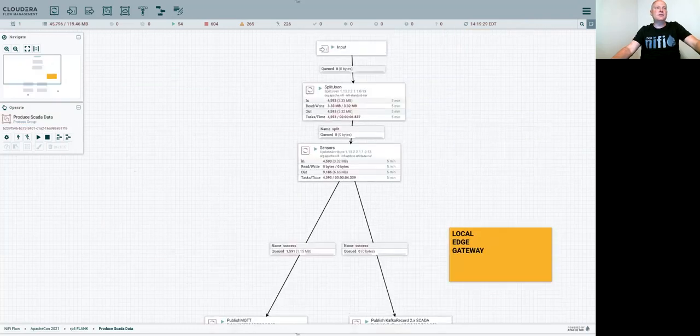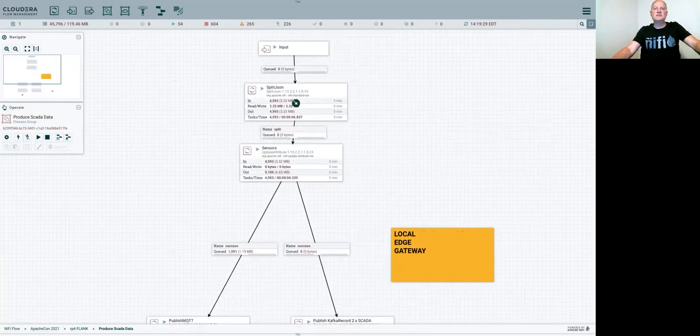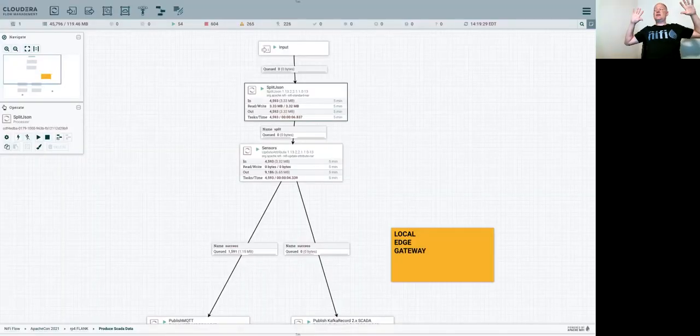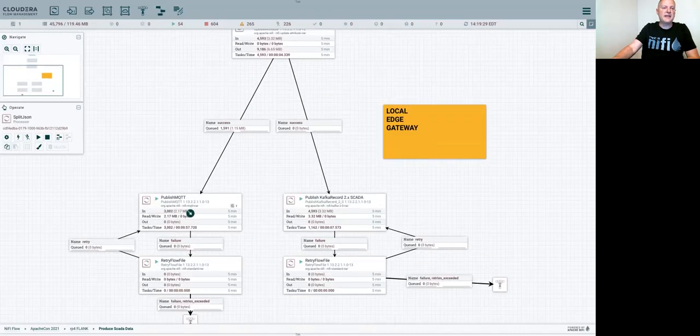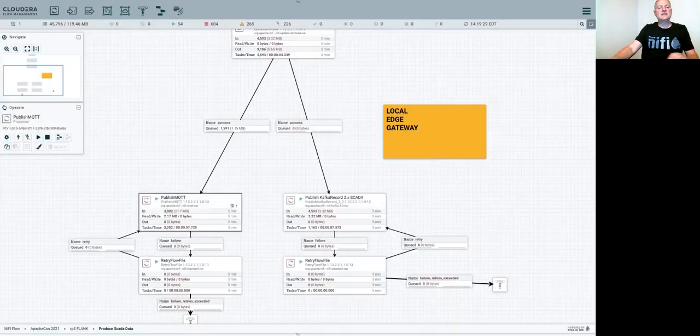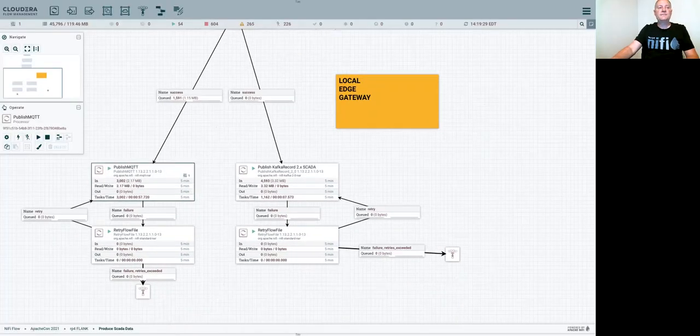Here, I'm going to take that data and break it up so it's individual records. Sometimes JSON data will come in thousands at a time. I want to just break it up because my MQTT broker needs pretty small records to work with. So I'm just going to send them to my MQTT. And as you see, I published 4,000 records very recently.